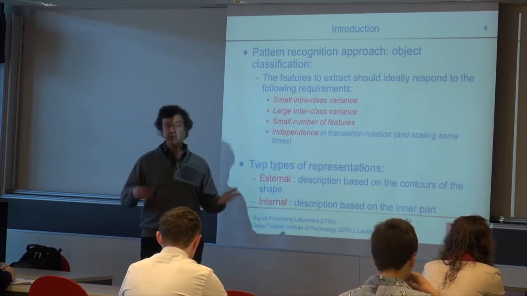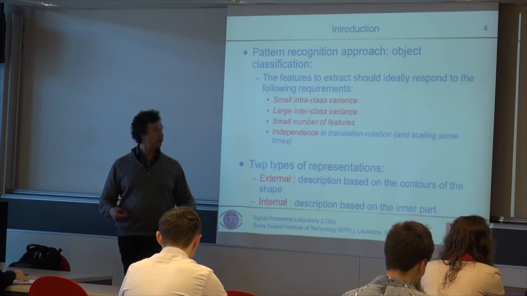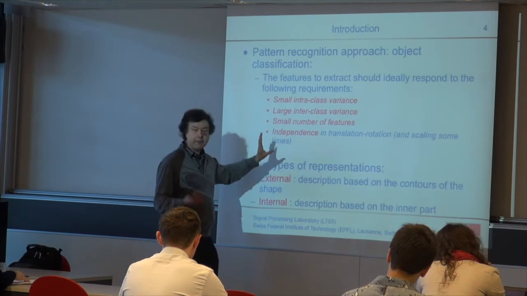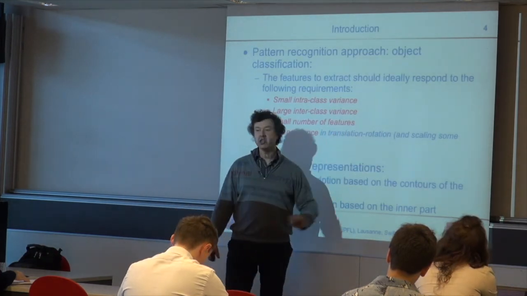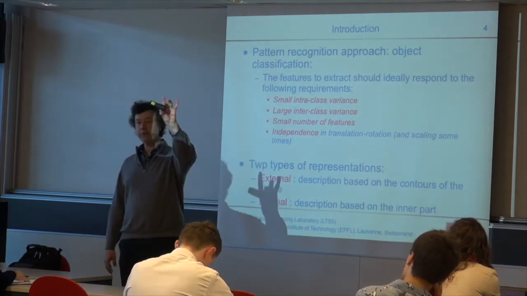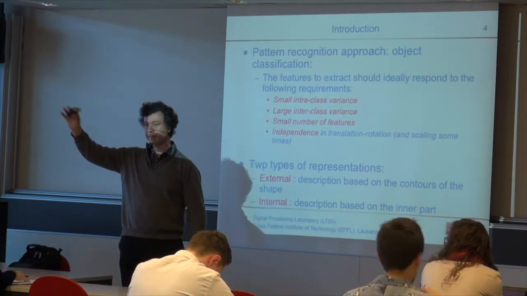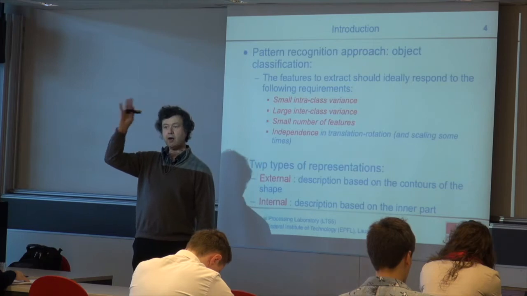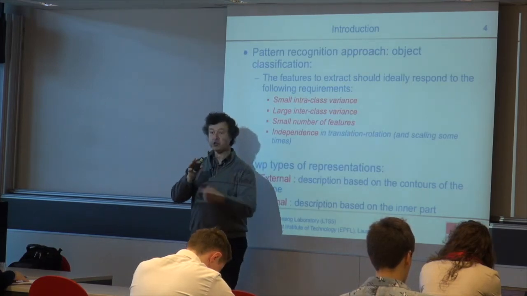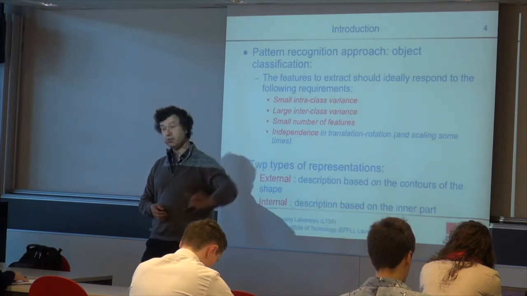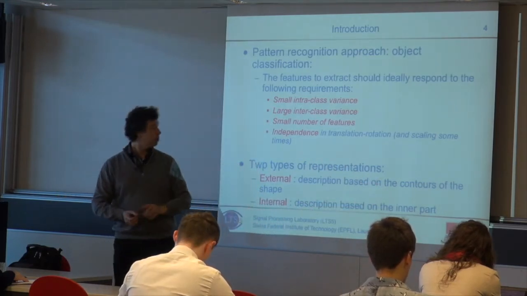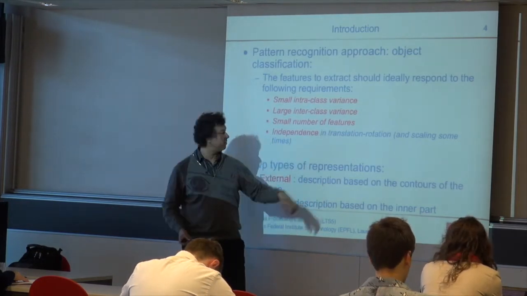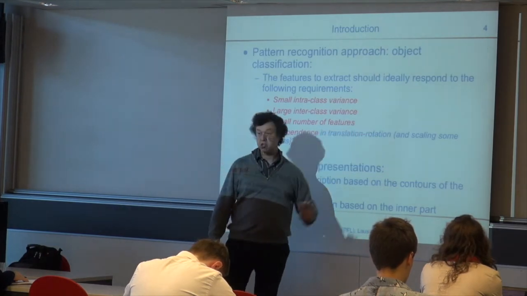Independence is a general property of the features that we need in general. For instance, you typically say, I want to be invariant in translation and rotation. Because this is a pointer, but this is a pointer as well. I do it again. This is a pointer, and this is a pointer also. The same object should be described by features that do not depend on whether my pointer is here or here, obviously. So typically, it's not completely stupid to say that the features describing the shape of an object should be translation, rotation invariant.